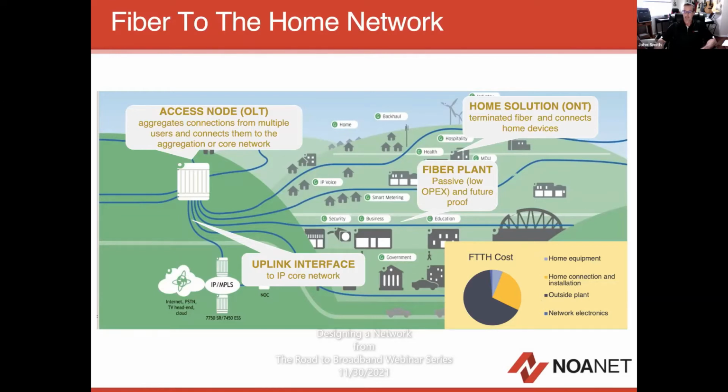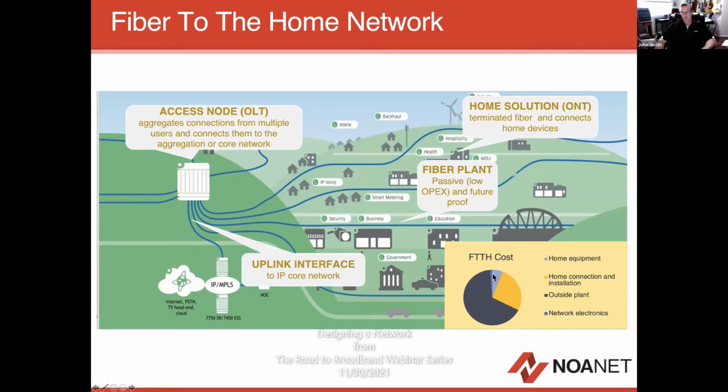And again, it needs to know how it's going to be lit. And then the second is the home installation connection. That's basically putting the ONT on the side of the house and getting the drop cable from the pole to the house, or if you're going underground through a conduit. And then you have home equipment. Oh, sorry, this is the drop cable. I'm sorry, this is the equipment. This is actually the cost of the equipment that you're putting on the side of the house. This is just the drop.